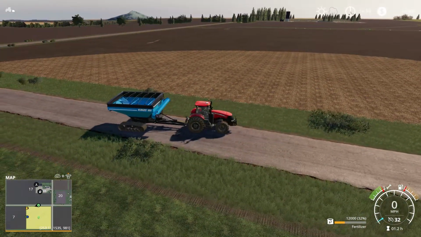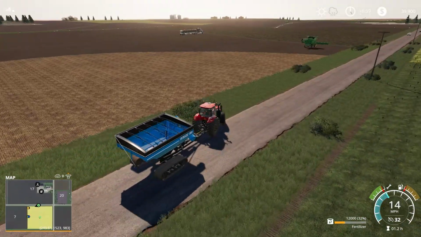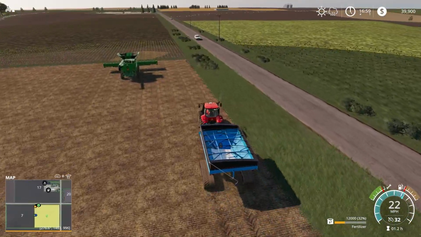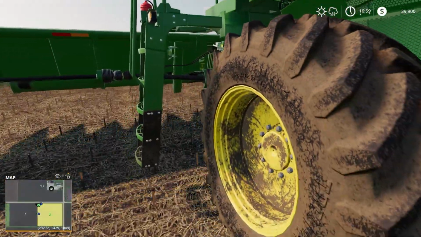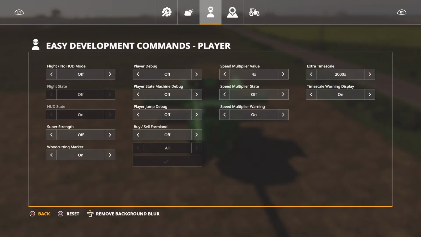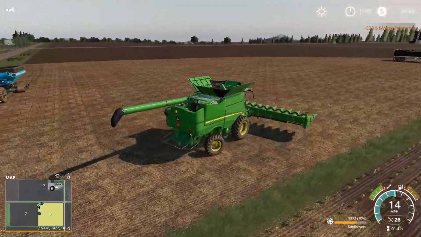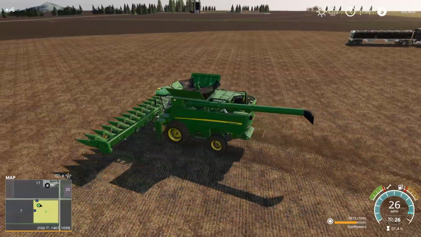Well, it looks like our helper is pretty much done. I must have missed the message saying that they were done. Now there's a couple little spots. Let's go ahead and let my ADHD kick in. We're going to hop out of this and jump in the harvester here. Now wait, let me do this. Alright, super strength is off. We don't need that. I only did it so I could pick up those crazy bags of fertilizer.